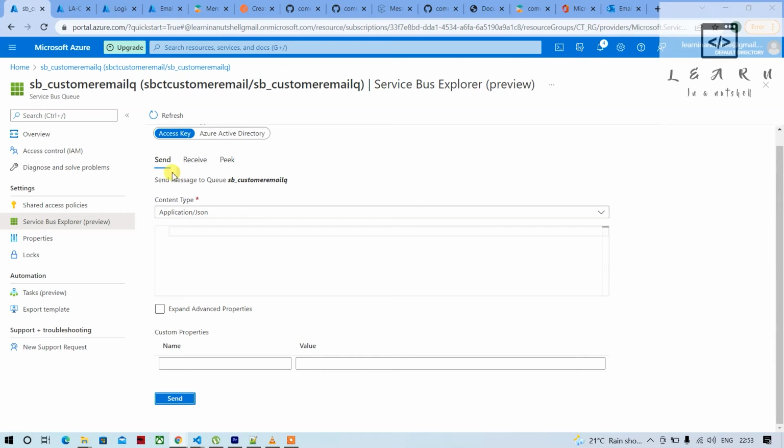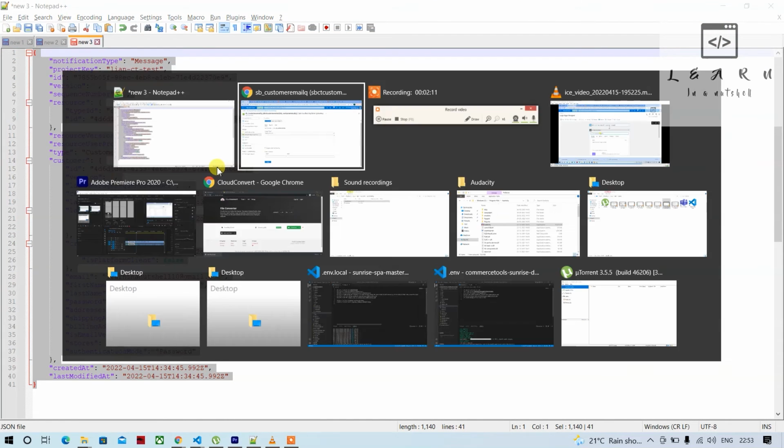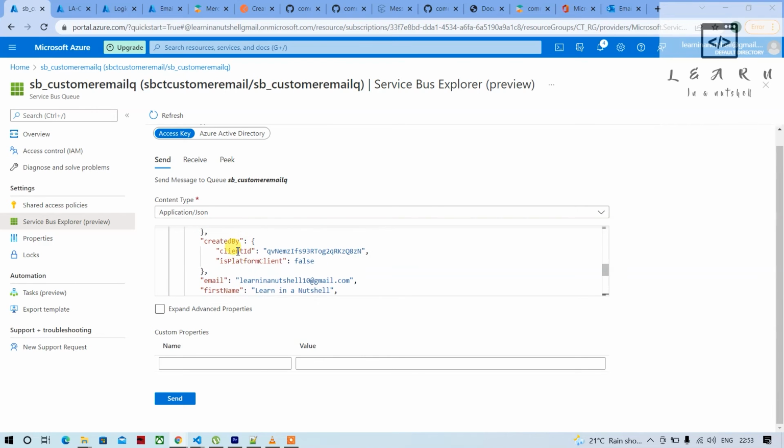What we'll do is we'll go to service bus. Previously I had shown you. Click on send, select JSON as the type, go to the notepad where you copied the JSON message that is sent from CT. Just put it here. For the sake of it, you can just change this mail ID to something else.